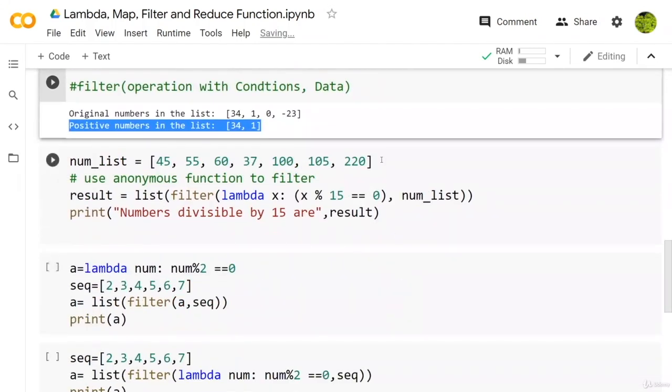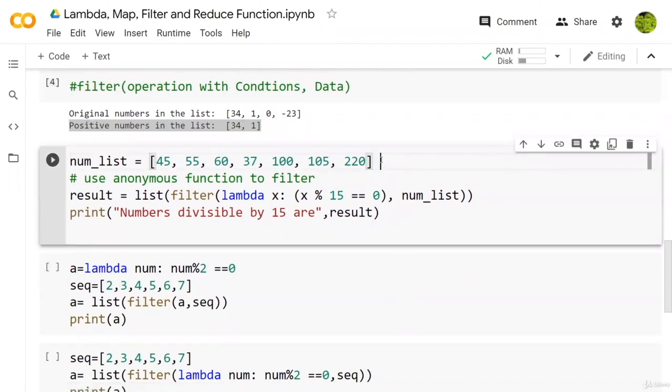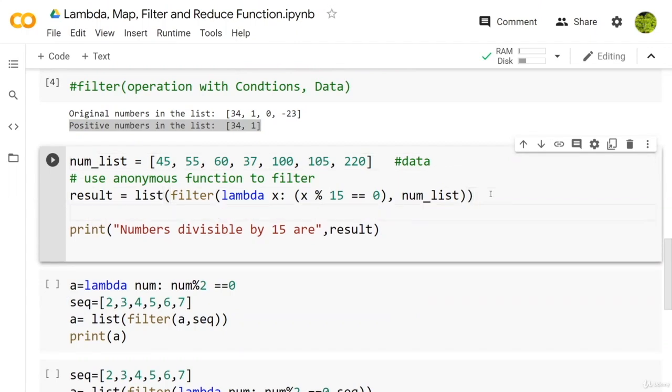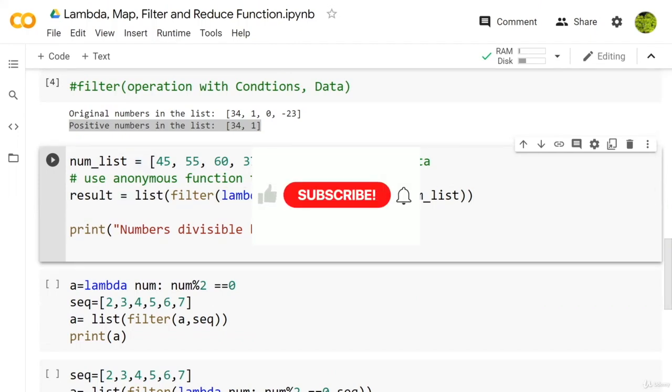So all positive numbers will be filtered. Here is one more example of filtering. This is the data, and now I'm applying a filtering operation on that. The operation I have written in the lambda: I'm going to divide the value by 15, and if the remainder is 0, it will be included in the list.